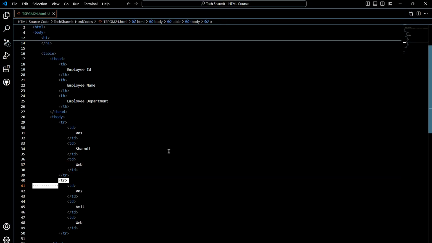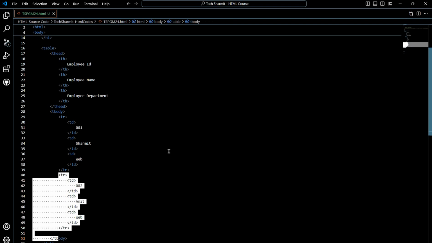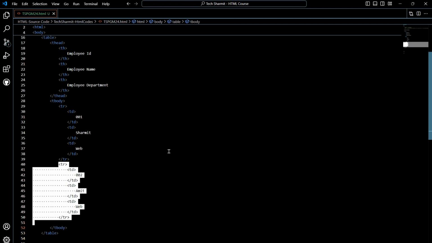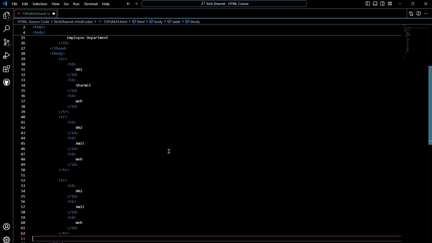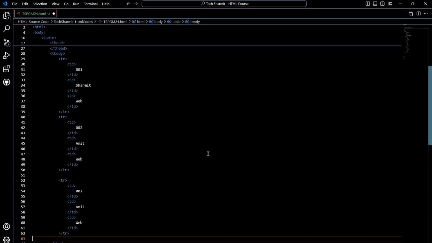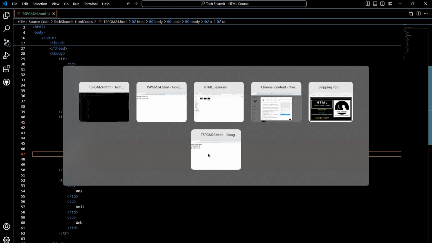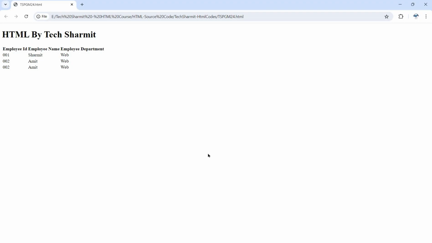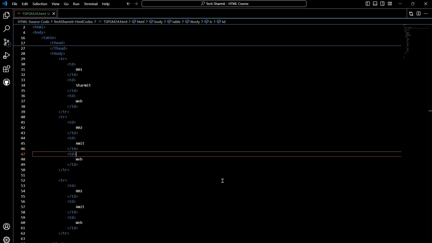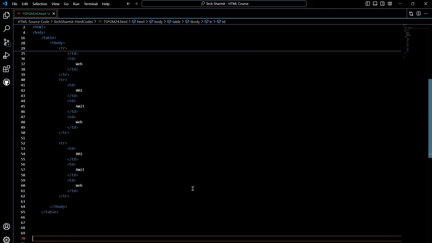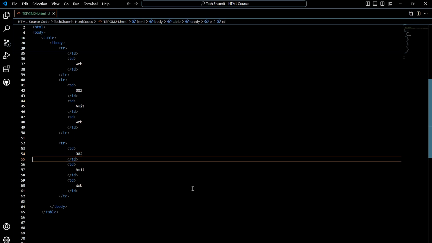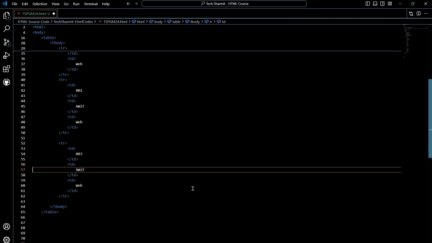Here I would like to recommend that if you are practicing table-related things, then at least keep 2-3 rows in your table, so that you can perform all the required things and it will give you the proper output. You can see for the third employee we have noted down the information. Let me do the modification for the third row, and here we will go with another name, let's say Krishna.